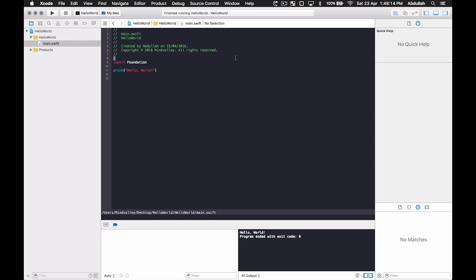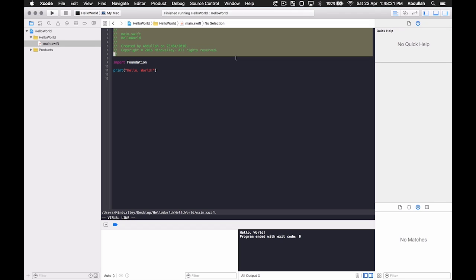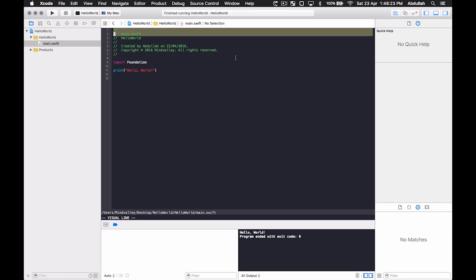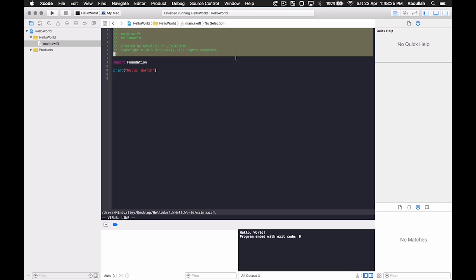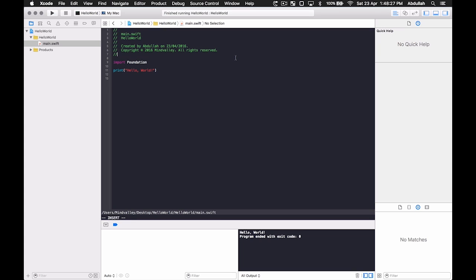Okay, so let's go ahead and explain what's happening in here. I think this is pretty self-explanatory. So we have some comments in here. Swift uses C-style comments with forward slashes. Also, you can include comments using a block comment, so you can include multiple lines. And we have import in here to import libraries.